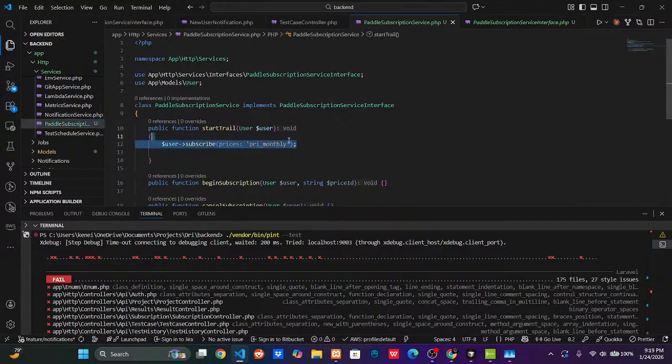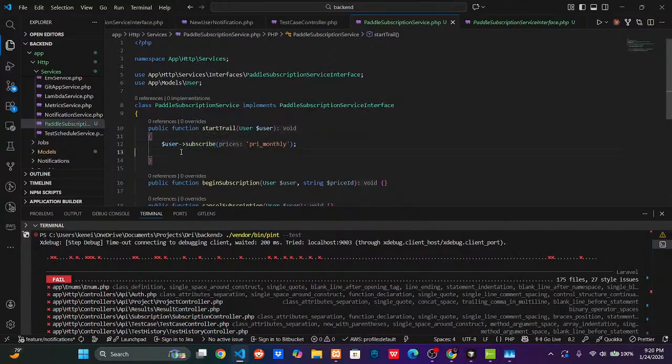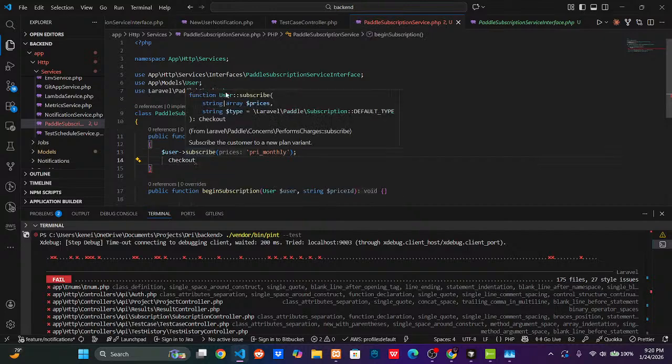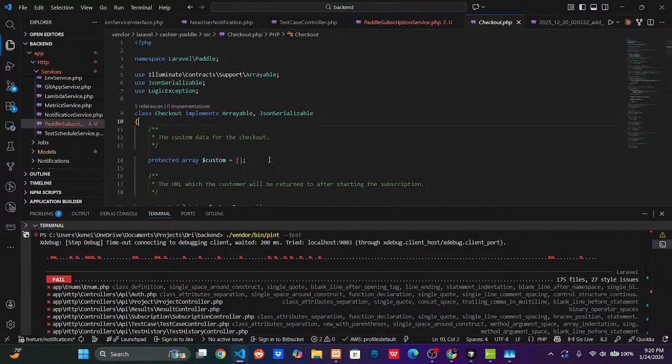So we would implement this, right? What is return? Checkout. It returns a checkout. Interesting. So what is a checkout? What does it include? Let's see if I can get it here. Checkout. Okay, I think we can get in here. Let's see.